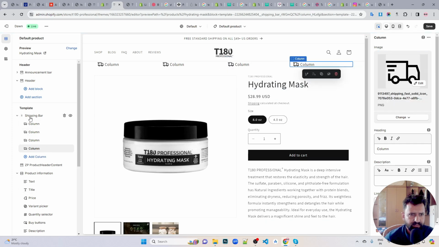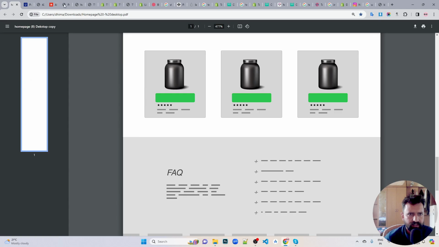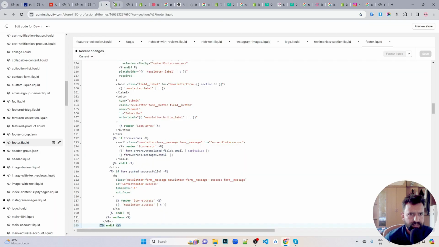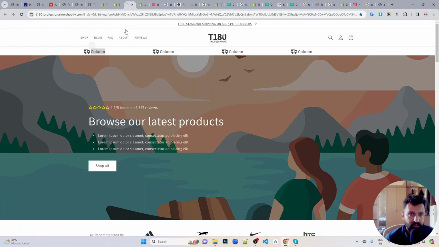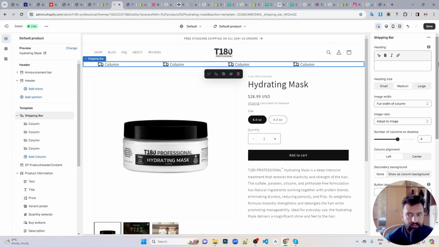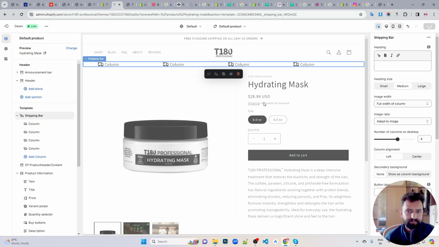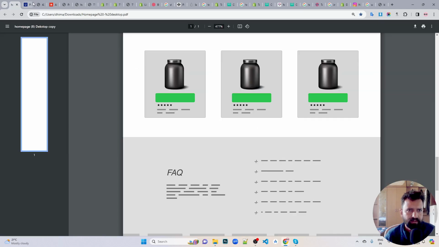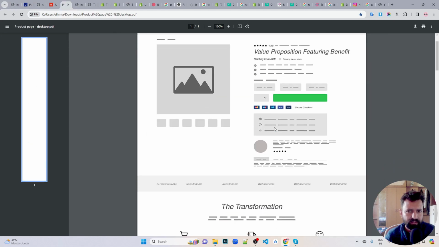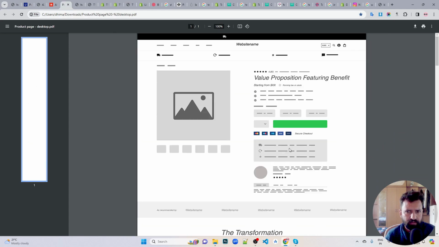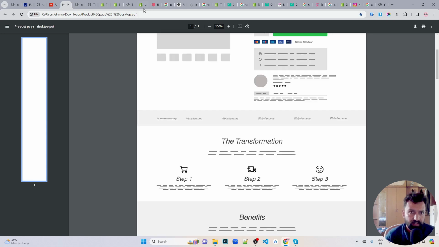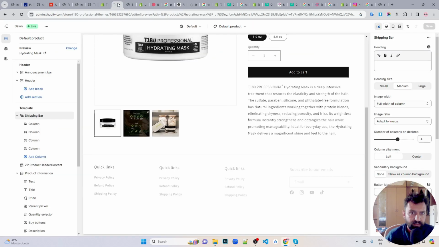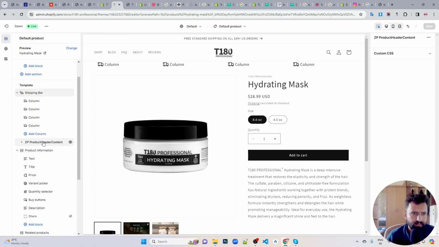We have that shipping bar coming up, and in the home page, it should be uniform for both home page and the product page. So I save it. Then in the product page, let's forget about this section at the moment. We create other parts, because let's quickly set up header content.